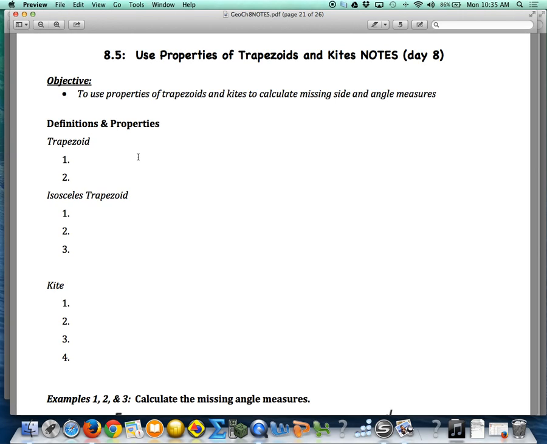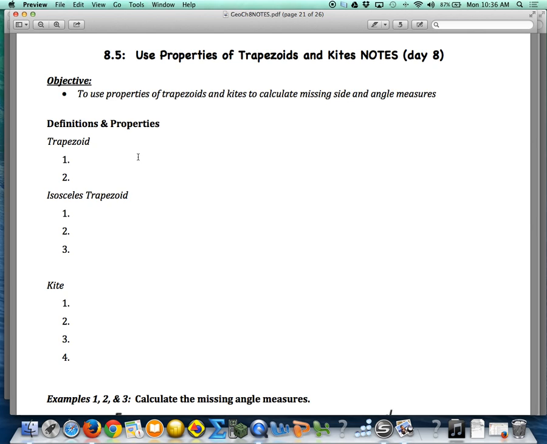Notes are about two main families. So you know in your tree how the family in the middle is the parallelogram family, right? If you look at your yellow tree, you have the parallelogram family in the middle. On the right is the trapezoid family, and there's two figures there. And then on the left is the kite family, and it's just a family by itself. So today we're going to do kite and we're going to do trapezoid.